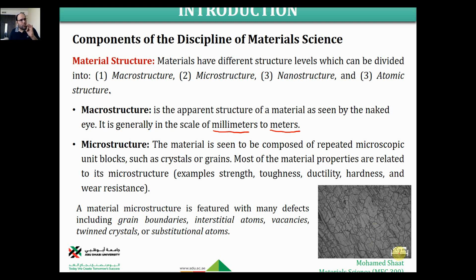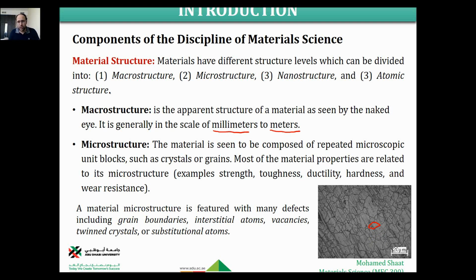20 micrometer is 10 to the power negative 6 meter. So what does it mean? It is a very tiny thing. All of these are different grains. As you can see, for example, this line and another line here, and the thing that I highlighted here is just one single grain inside this material. The size of this grain is in micrometers. So you will not be able to see this microstructure unless you look at it through a microscope. The microscope zooms in so you can see the microstructure.